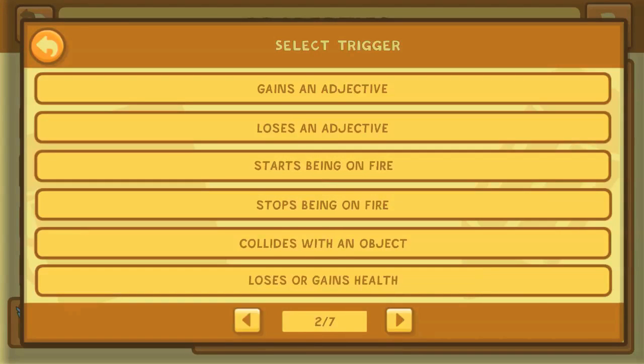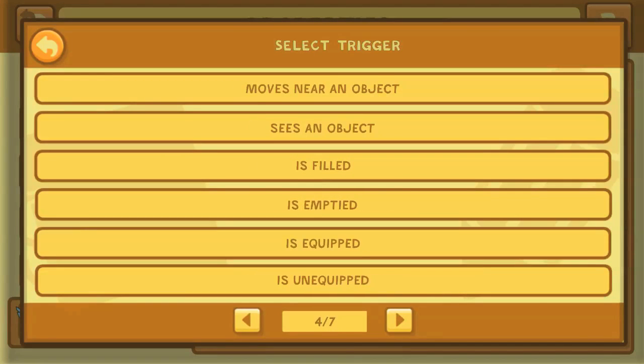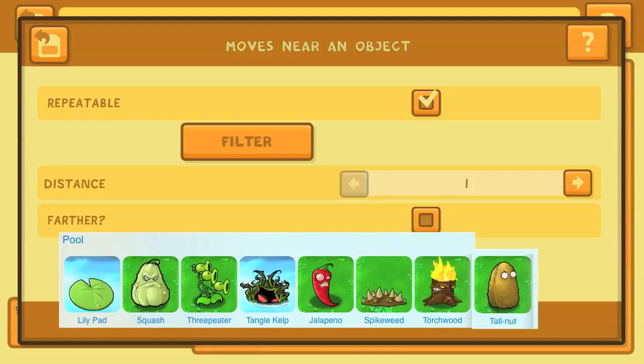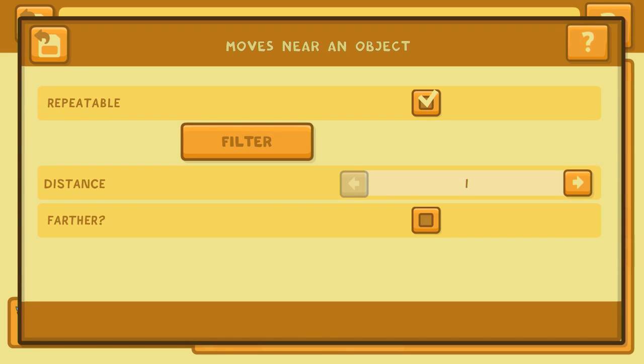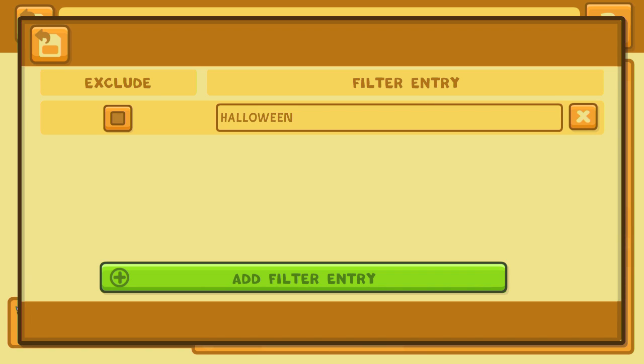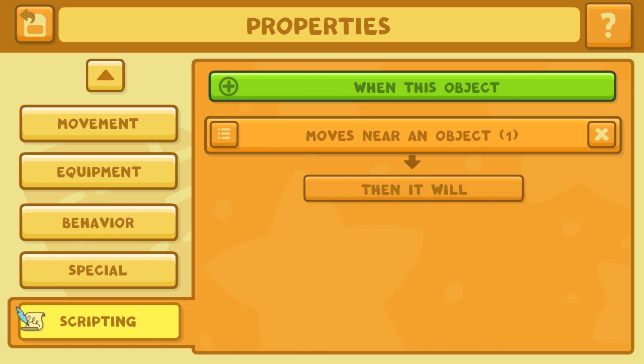The way that I'm categorizing which plants get made in this series is not only based on what the official wiki shows here on screen, but it's basically by which plants are new unlocked plants for the levels. This does not include the upgrade plants. Those will probably have to be in either a 2-part episode kind of at the end, or maybe we can do it in one, who knows, but that's for the future. But for example, pool consists of Tangle Kelp, lily pad, squash, Threepeater, Jalapeno, Torchwood, and tall nut.